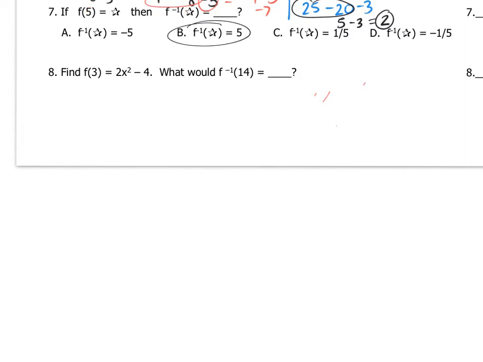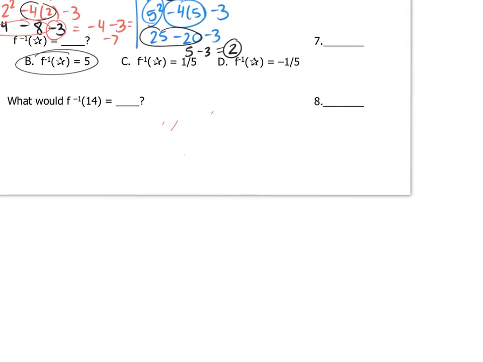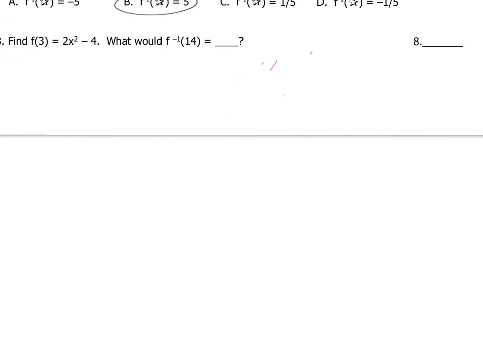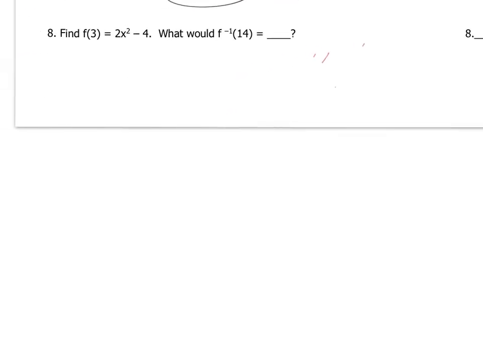There's nothing to do here. There's no math to do. Don't change the sign. Don't make it a fraction. It's literally just 5 gave you star, so star would give you 5. Pretty easy right there. That one is part B. Our answer is B. A lot of kids get confused on that because I'm using a star and not a variable. It's just the same thing, okay?